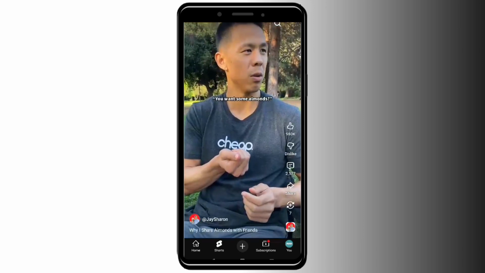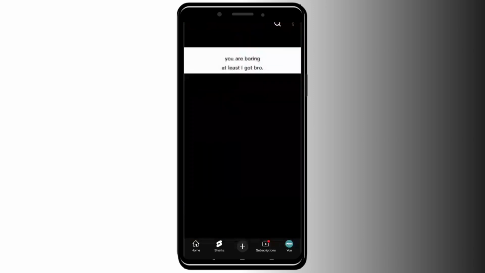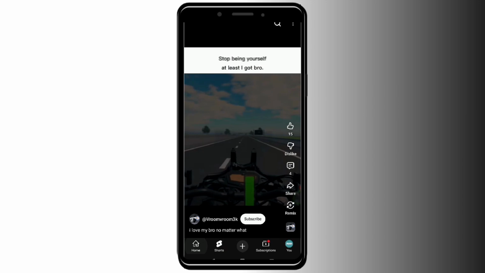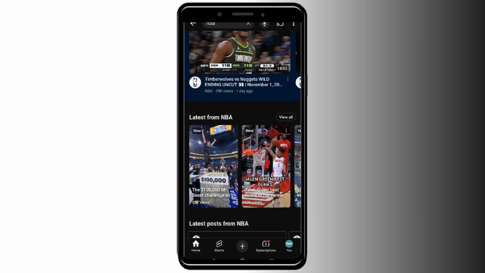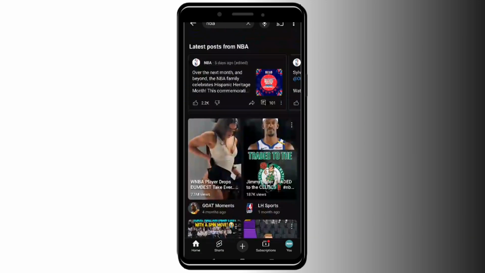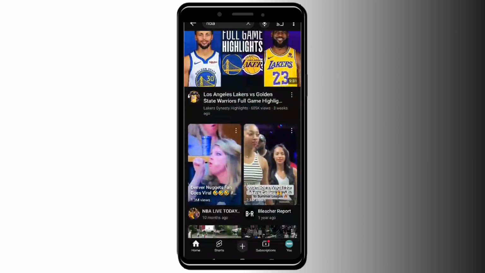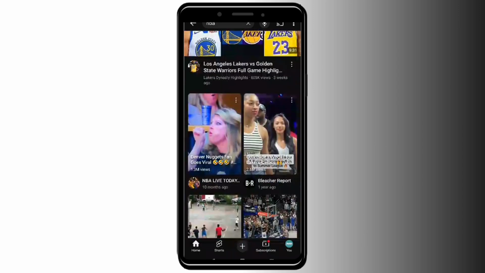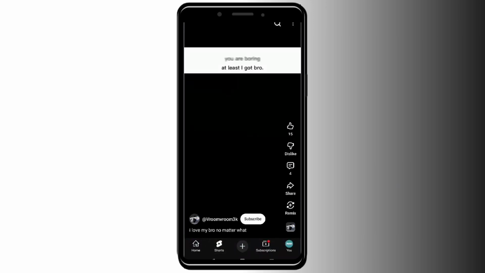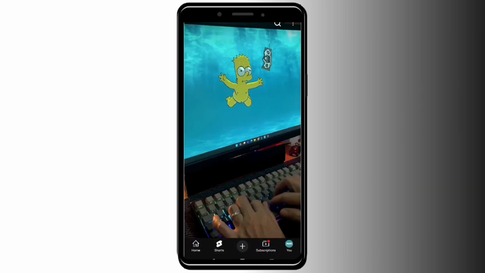The truth is, there isn't an official way to save Shorts as standalone video files in your gallery. You'll see plenty of websites and apps claiming they can do it, but using those comes with risks like malware, pop-ups, or compromised accounts. The safest option is still through YouTube Premium.